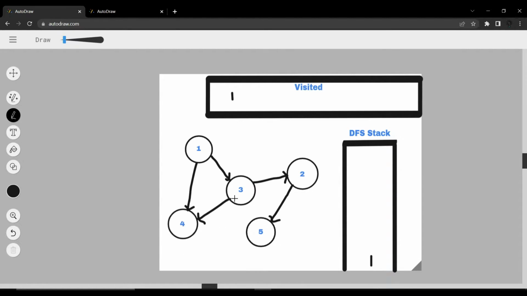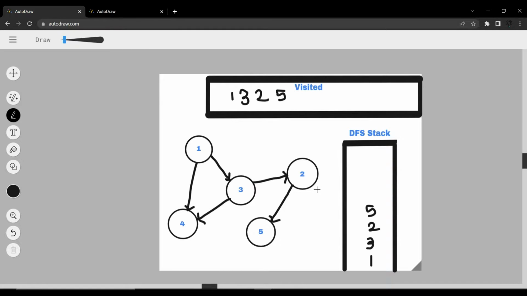Over here, if we have a choice, we're going to prefer visiting the minimum number. So we have 3 and 4, and we're going to check 3. So we're going to visit 3, and we're also going to put it on top of the stack. After that, we see that there's 4 and 2. We're going to look at the smaller number and visit it, so 2 goes over here on the stack and in the visited list. And then we're going to check 5. Because there's no other option, we have to check 5. We'll put it on the stack, and it will go in the visited list as well.